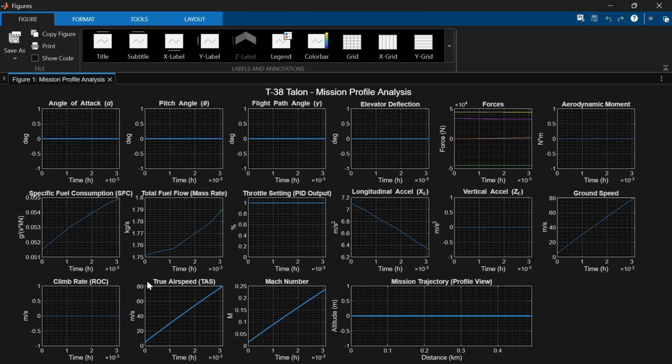True airspeed, therefore, is equal to ground speed, and it's the same. And we have Mach number. We have reached about 0.25. I mean, we are accelerating very fast. And finally, mission trajectory, we are still on the ground. No penetrating to the ground, no increasing altitude. We're going simply forward. Okay.